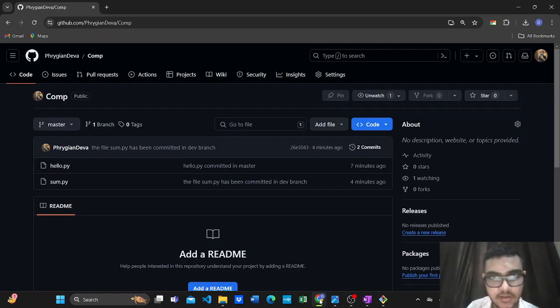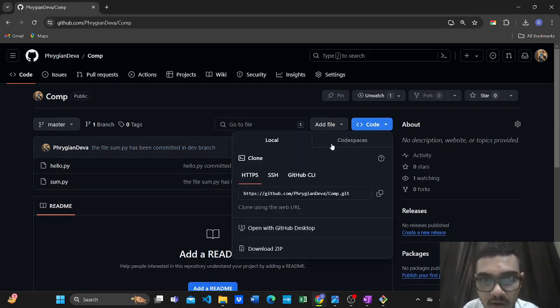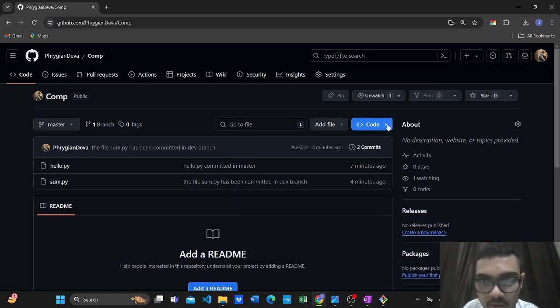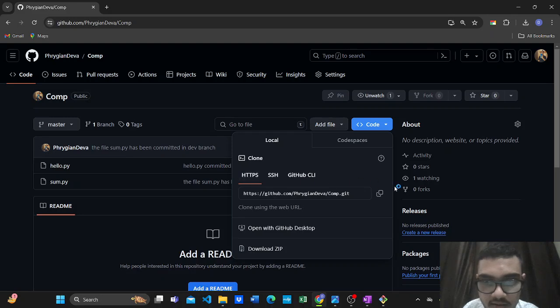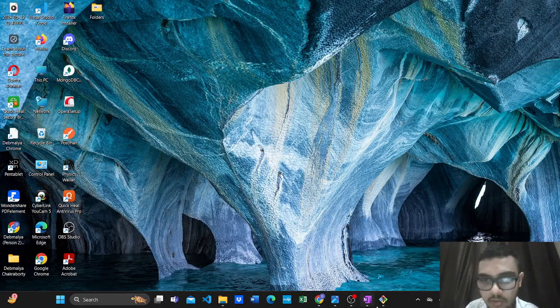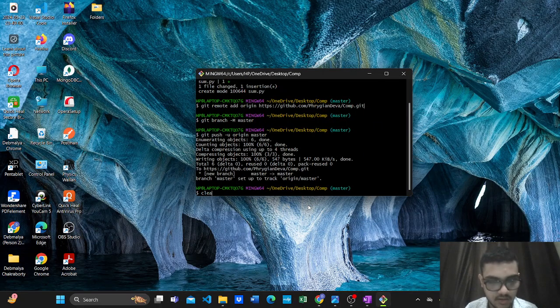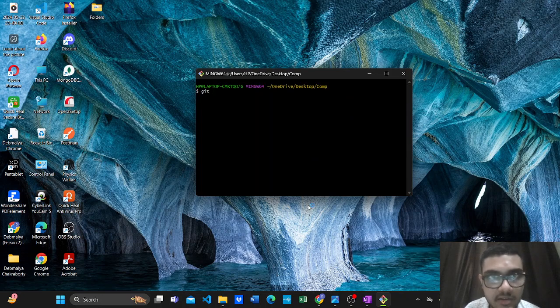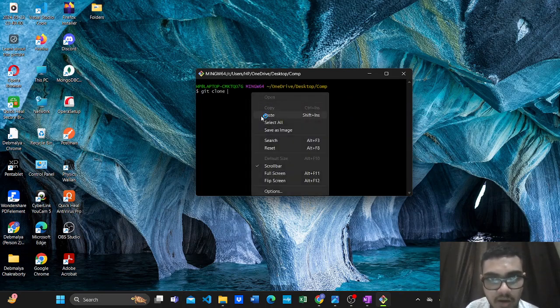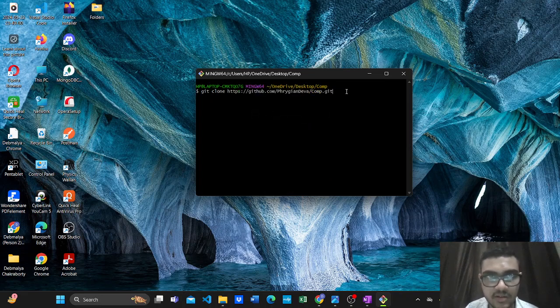Now suppose we want to copy the items of this repository, or the entire repo, to our local machine, then what will we do? We will simply go to the code section and copy the HTTP link. Now after coming into Git Bash, we'll simply write git clone and paste the path of the comp repository.